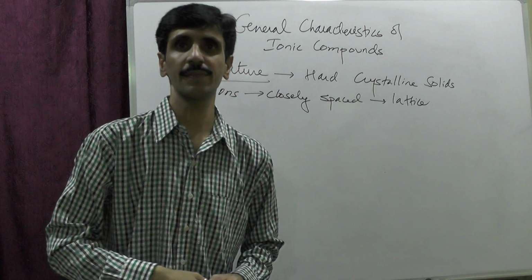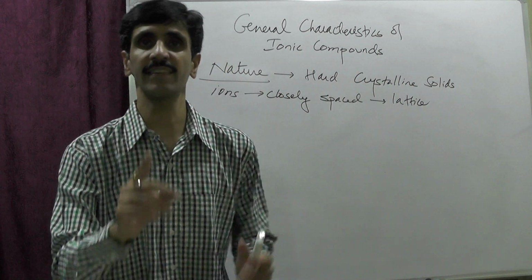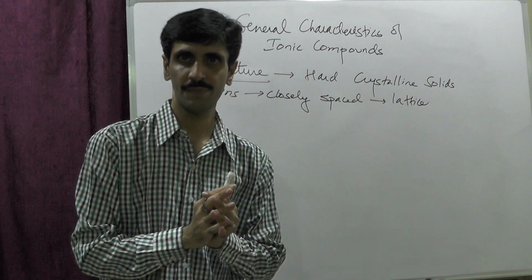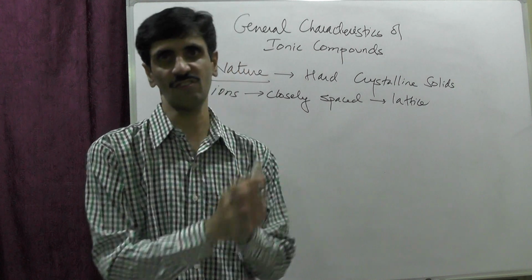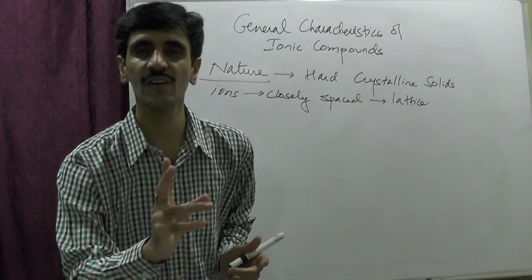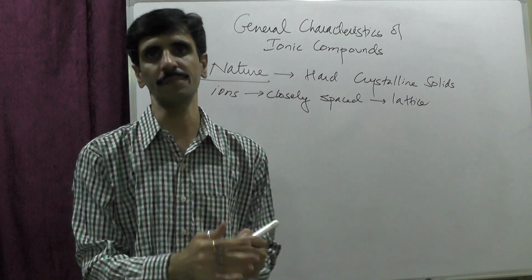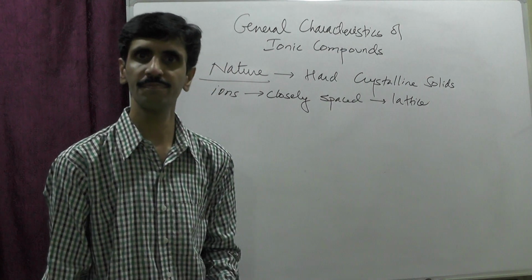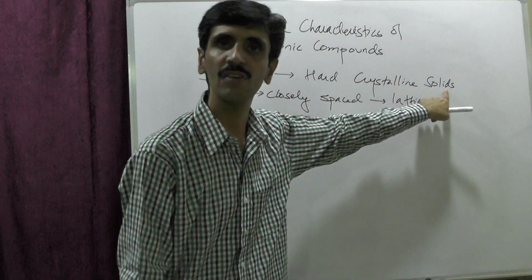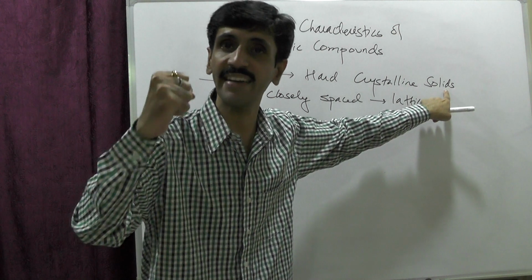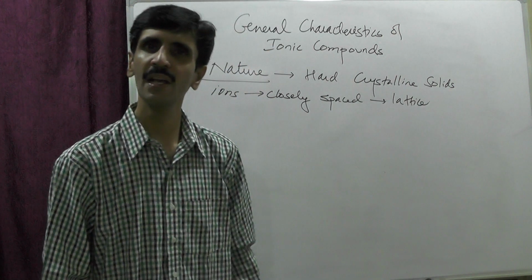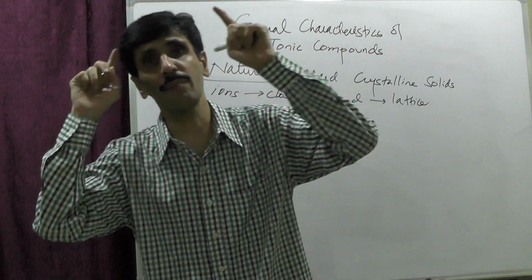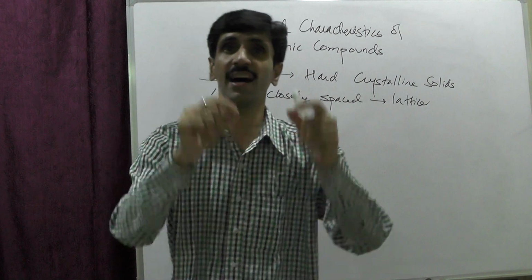Now, point number 1 is that ionic bonding is nothing but strong electrostatic forces of attraction between the oppositely charged ions, and hence that force of attraction is going to be strong. The strength of the bond is related to the physical state. Alright? And therefore I say what? Solids. Okay, because the force of attraction is going to be what? Strong enough.